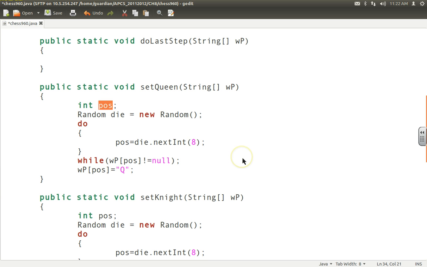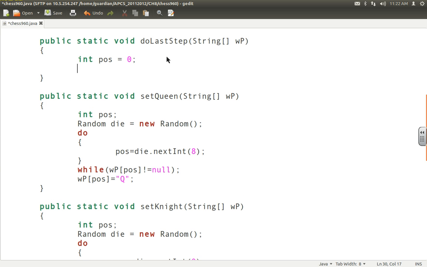The difference here is that in Queen, the position was randomly chosen first, and then we had to figure out if it was null. Now I'm not randomly choosing it. I have to go through every single index of the array until I hit a null. So where do I start? Pos has to start at 0, right? So let's do that. Int pos starts at 0. Okay, now what?